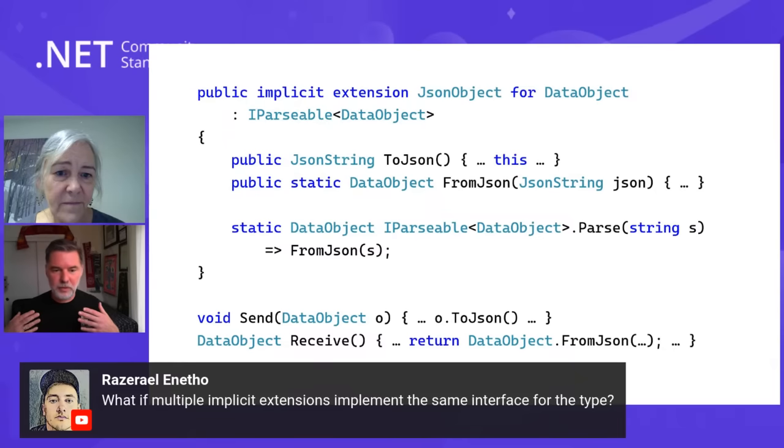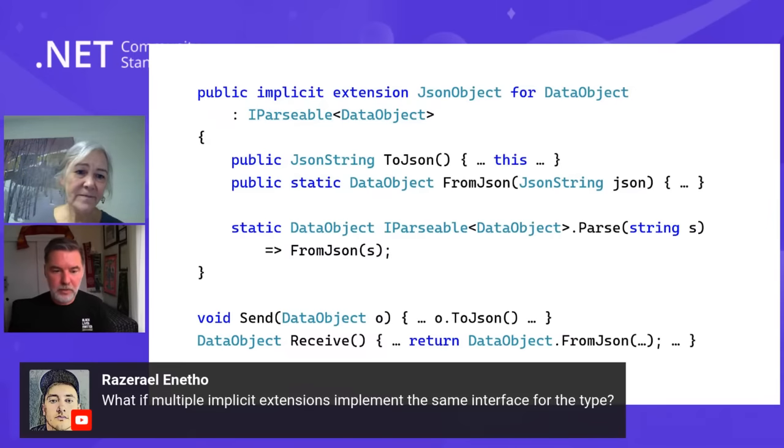So if you have two extension methods that apply equally, they're just ambiguous. You're just going to be told you're going to have to disambiguate. We can't pick for you. The way you disambiguate today is that you go to the static class where the extension method really is a static method, and you call it as a static method. So you kind of change syntax on it.